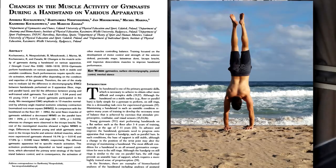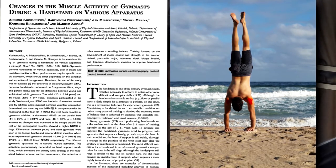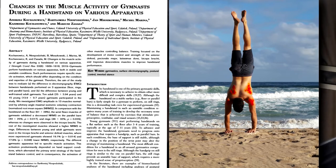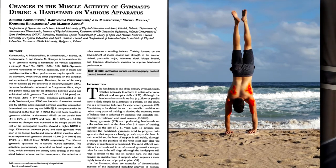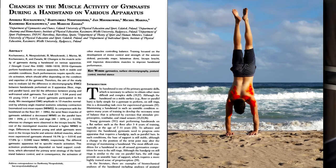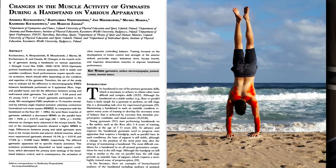Handstands require a lot more than just shoulder strength. In EMG studies, they are shown to also elicit muscle activity in the anterior deltoid, pectoralis major, latissimus dorsi, biceps brachii, and even the trapezius. There is also obviously the requirement of muscle activity through your wrist flexors and extensors in order to control a handstand.